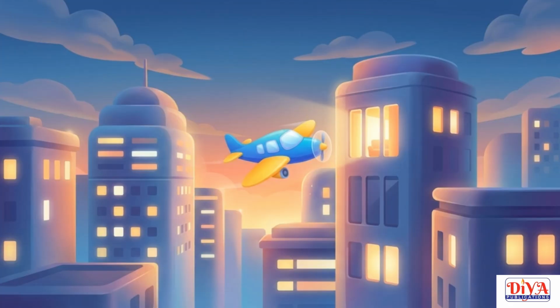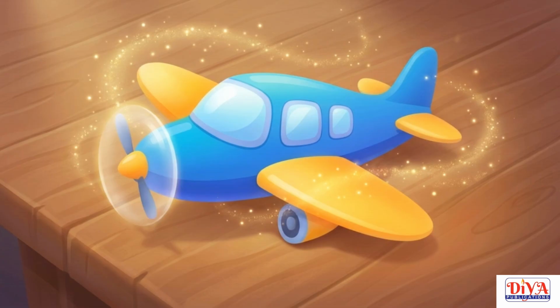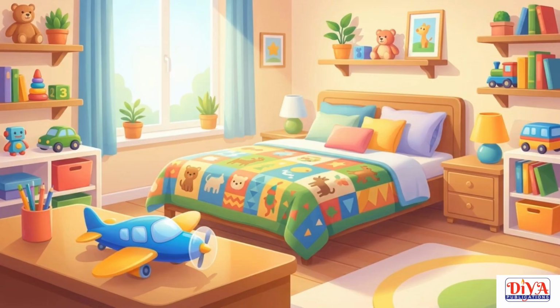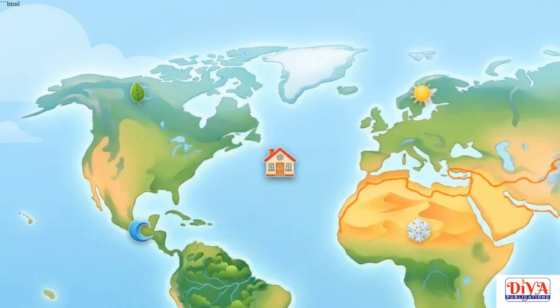By returning to her starting point, City can finally look back on all the different environments she saw in one single day. The plane lands back on the table and shrinks down to its original size. The engine stops, and the vehicle becomes a small wooden toy once again. Physically, the room is exactly as it was before she left, but after visiting 4 different biomes, City now has a much broader understanding of the world outside her window.